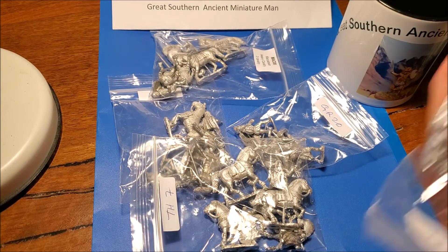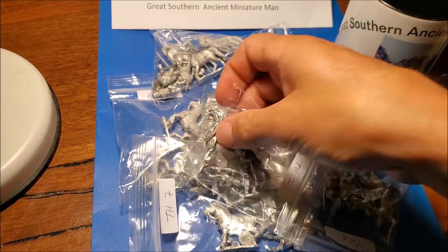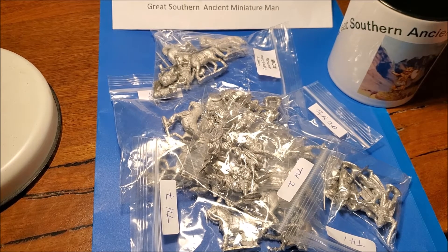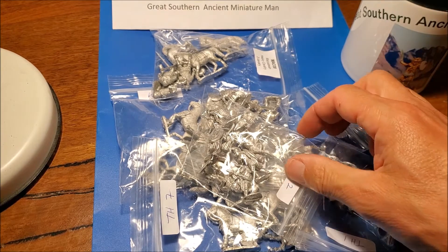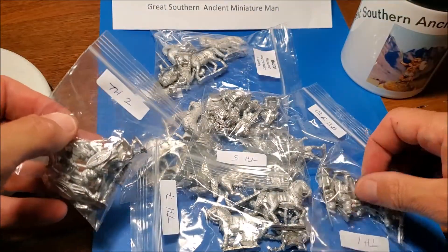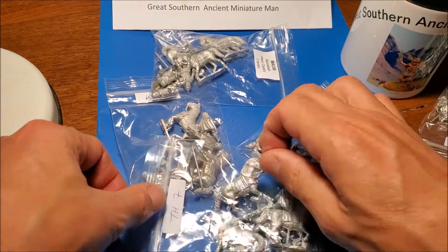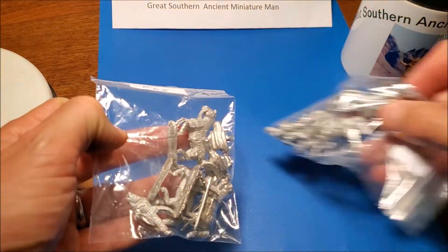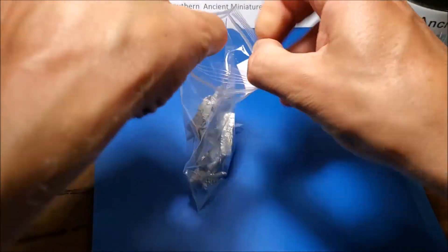Quite a heavy little box. Great value — they're actually on sale for 25% off at the moment, only for a few days until the end of February 2022. But looking at their website they seem to do 25% off sales reasonably often, a couple of times a year. They come in at really good value, extremely cheap compared to most other metal miniatures when on sale, and even when they're not they're pretty good value. The cost of postage was also very reasonable. Thumbs up for value for money.